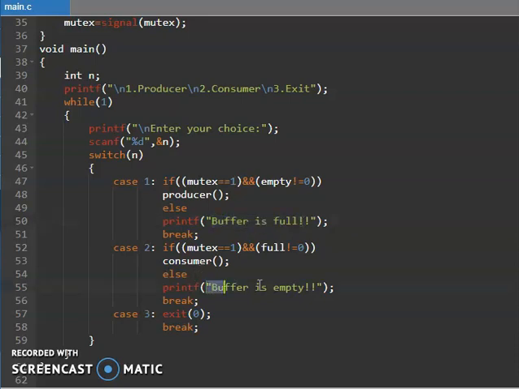And when the buffer is full and when the buffer is empty, how is it shown? If empty is equal to 0, then the buffer will be full, and if full is equal to 0, the buffer will be treated as empty. For mutex equal to 1 and empty equal to 0, the buffer will be shown as full. Also, if the signal and wait operations are not properly given for the producer and consumer, then in that case also the buffer will be shown as full, which will be an error case. Okay, so this is how you will be implementing the producer consumer problem.